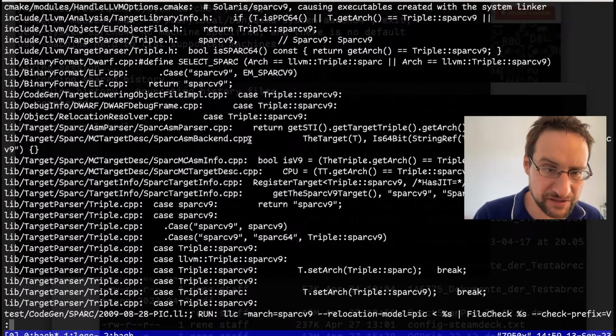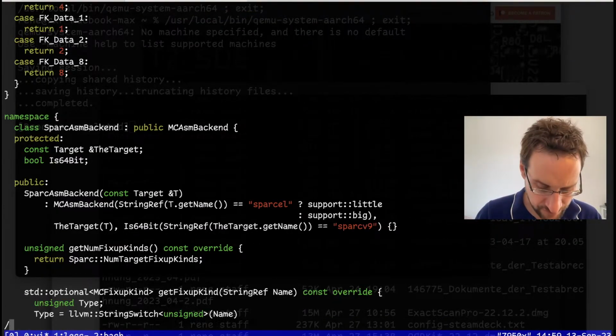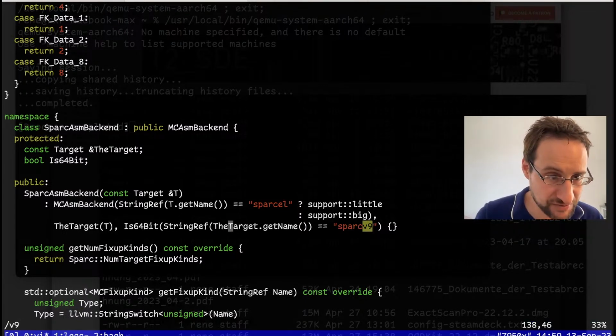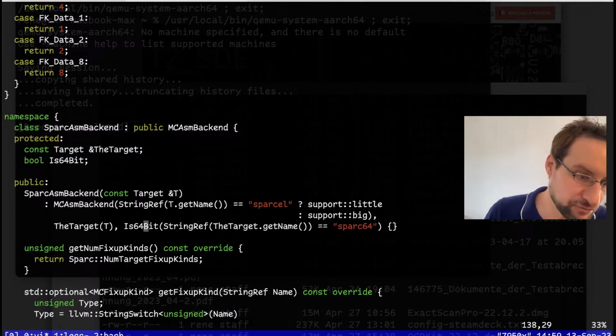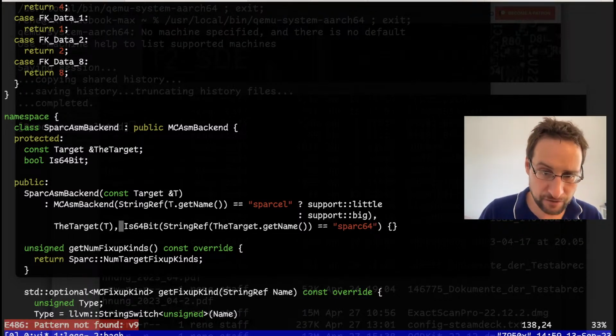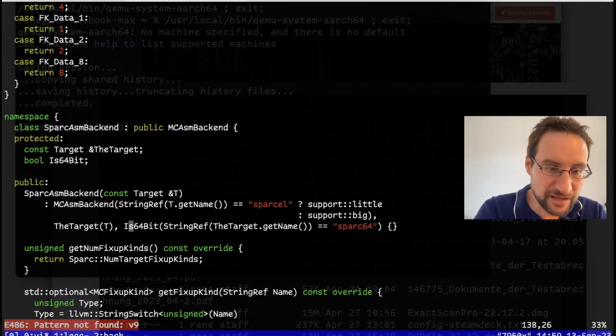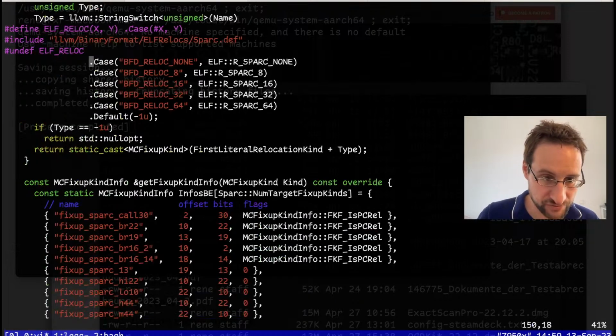So for example here, right? So this definitely needs to be changed. So this other stuff would only be for the style and non-confusion. But this needs to change, right? So SPARC ASM backend, so comparing the name. So this should be 64. And so the thing is, because that is, ironically, here they use is 64-bit, right? Maybe that is some generic thing here of generic ELF. I mean, this makes so much more sense, right? Like, raise your hand who would not differentiate SPARC 64 and SPARC version 9, which clearly is not doing what it's supposed to do.